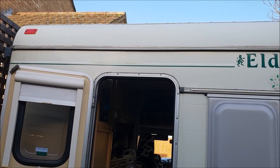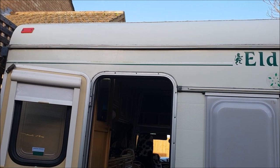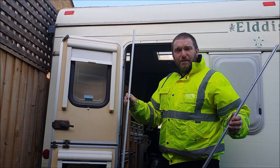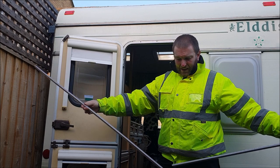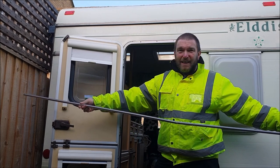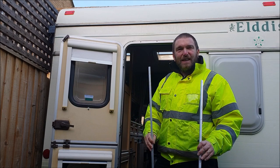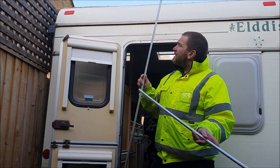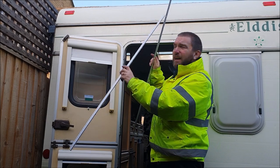It also has the advantage that that existing rail is already acting as a sort of drip gutter kind of rail and I'm not adding any extra points where water is going to get trapped. Now these are both too long when you add them together — obviously you don't want them hanging out beyond the end of the van sweeping cyclists off their bikes as you drive along. So I'm going to need to cut them to length.